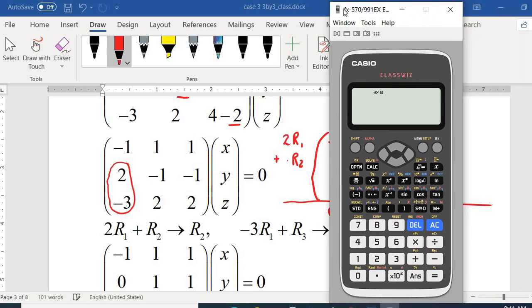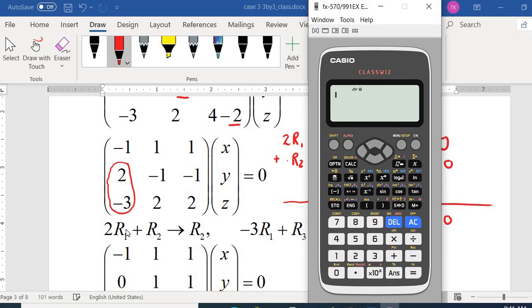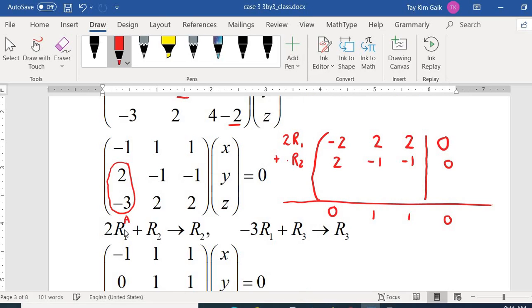So what I'm going to do is, in the calculator, I will replace R1 as A, and R2 as B. Then input this formula and ask the calculator to compute it 3 times by inputting back the values of A and B. Because we already represent row 1 as A, row 2 as B, so this is the A value, this is the B value. So we calculate it, repeat it 4 times.